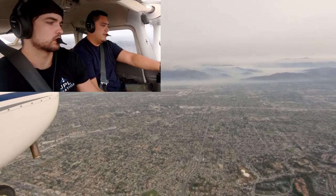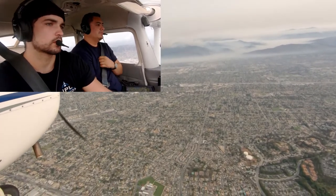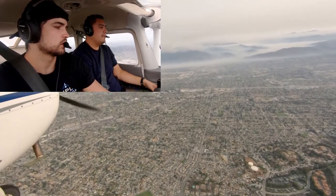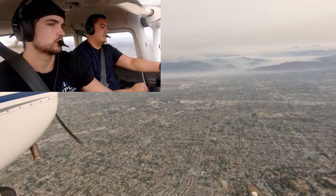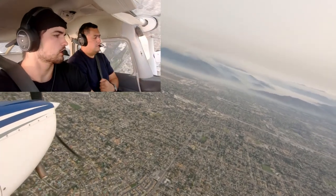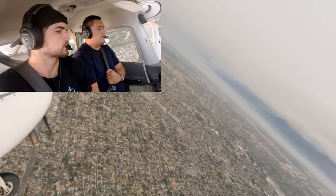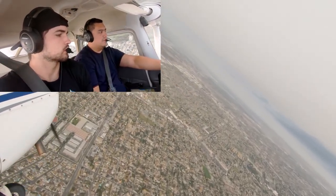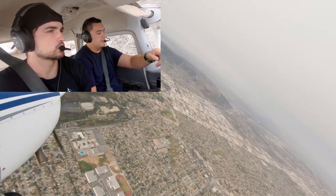So let's try it again. Let's keep it here at 360. Let's just keep it at 3,500. So use your attitude indicator, establish here at 50, and use that muscle memory just to keep it right there. And you can just look back every few seconds at your attitude indicator. This commercial maneuver is supposed to be visual. It definitely has to be visual, but you can use it as a reference. So check it here at 50, and then keep looking outside. Every few seconds, look over here, then look outside.